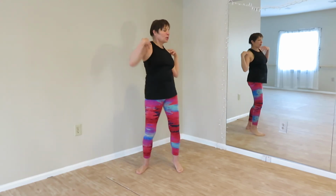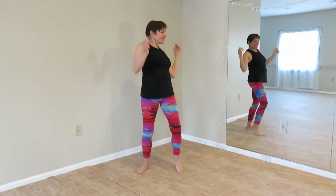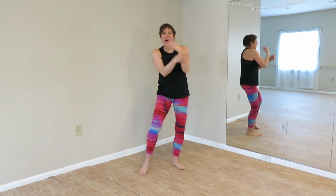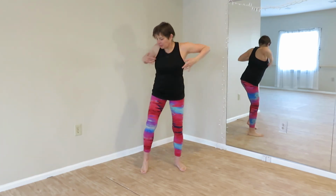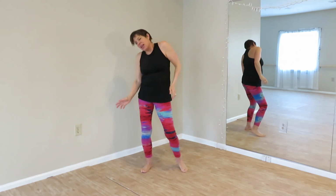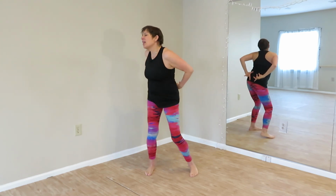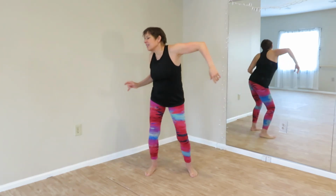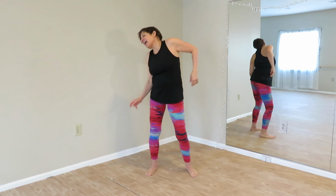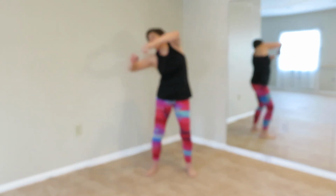Connecting into the shoulder girdle, we have our collarbones, our chest, our shoulder blades, your body, your dance. So we can also now connect into the vertebrae, our backs, our spines. So we have the tailbone, sacrum of the lower back, the lumbar area, the thoracic area of the rib cage, and the cervical spine into the neck. So let's play here with the dance of the spine.